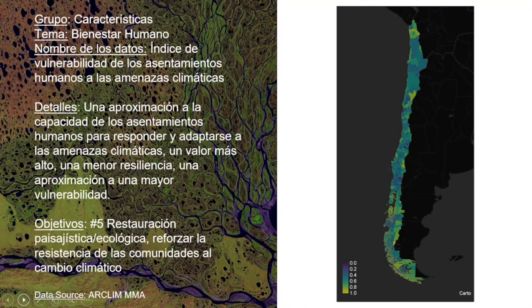Because the belief here is that essential life support areas, protecting, sustainably managing, and restoring ecosystems can help buffer vulnerable communities from climate change. Healthy ecosystems, healthy communities. So we're mapping this in 2 ways. One is just a direct measure of poverty and deprivation, and the second is a measure of vulnerability to climate stress. And these are both supporting Target 5, strengthening communities' resilience to climate change. So we can go ahead. If there's any comments on these data, that would be great. Otherwise, we can go ahead and weight these two layers.